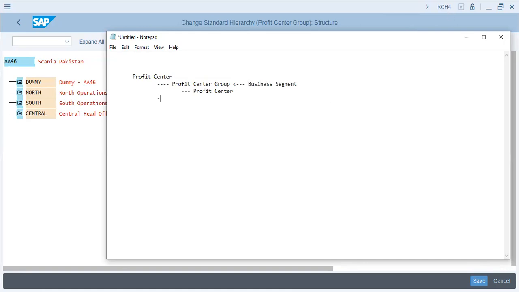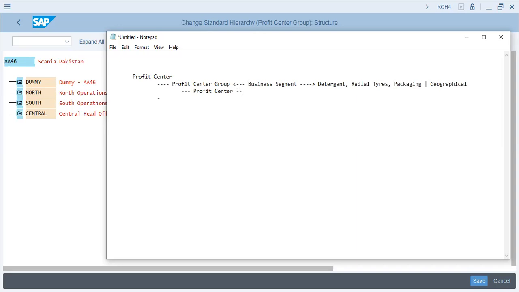Industry. Like, for example, detergent is one segment. Other is radial tires. The other is packaging. So the profit center groups can be the business industries, or it can be geographical.